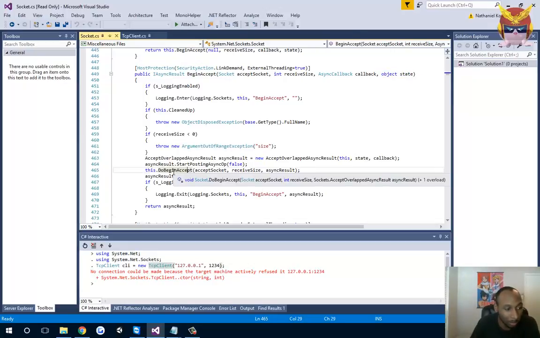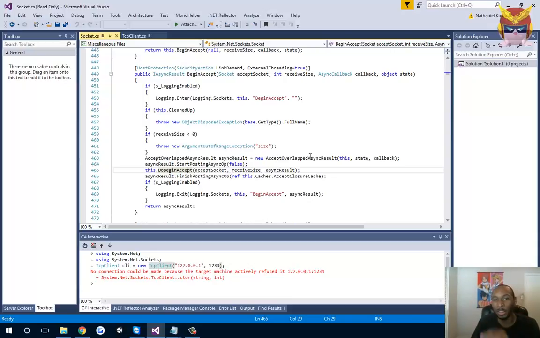But this is calling another method called doBeginAccept, which we're not allowed to access since it is called internally by .NET. But this is going down to the C functions. So we have the accept overlapped result, which is passing the current instance of the socket, the object state, which is here, and then the callback that's going to be called once it completes.